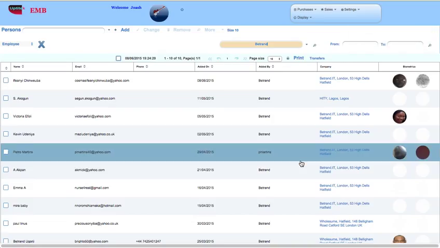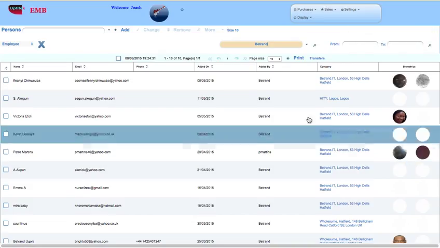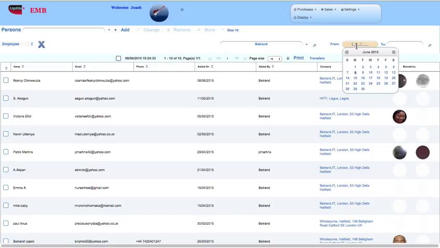We can also generate reports from periods or durations. So we can say, for instance, let us look at all customers or employees we've entered into the system since last week.